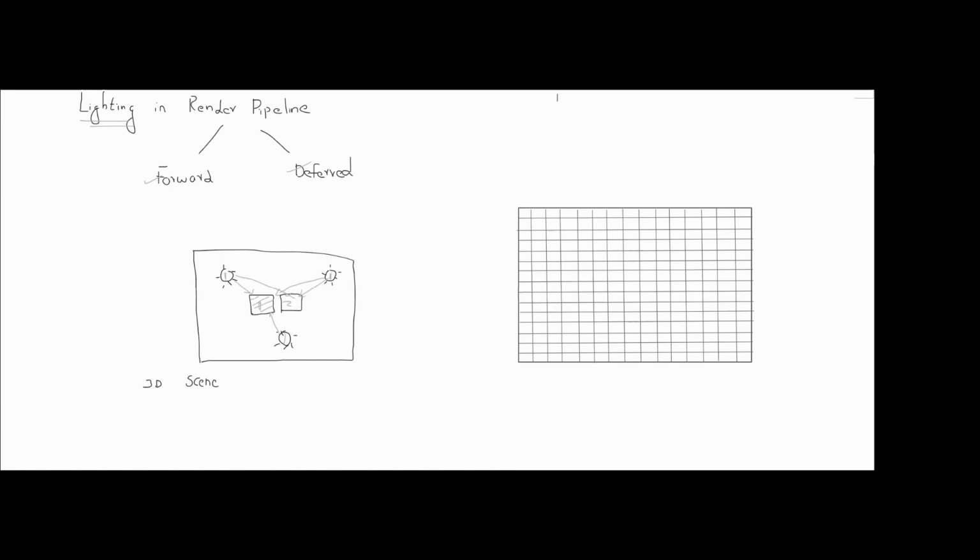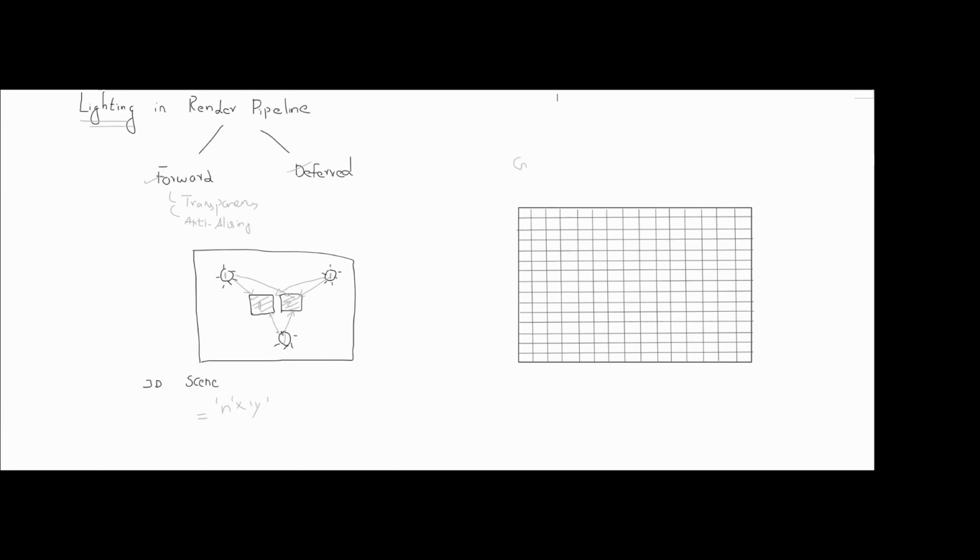Then we take the next object and do this calculation again. So for n number of objects in the scene and y number of light sources, n times y is the number of times this forward render pipeline will repeat this process. So it's very performance intensive, but it can handle transparency and anti-aliasing.